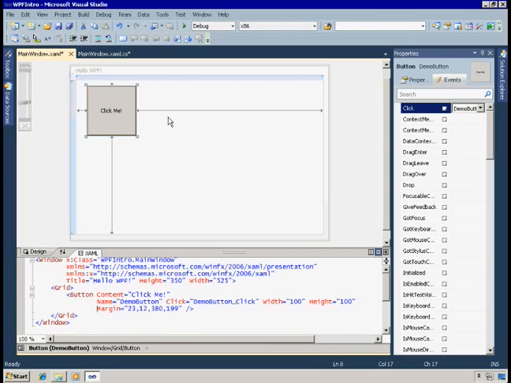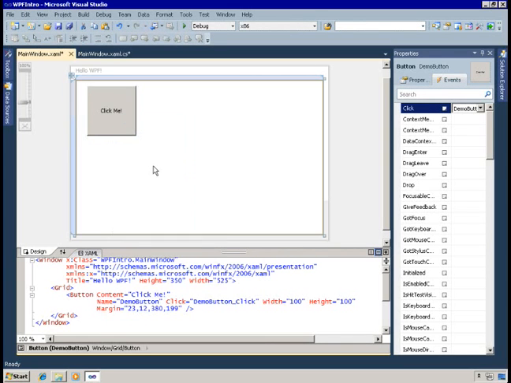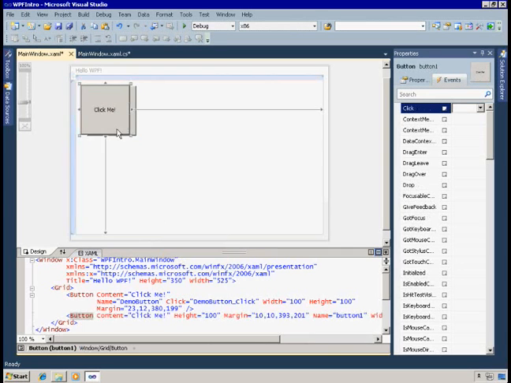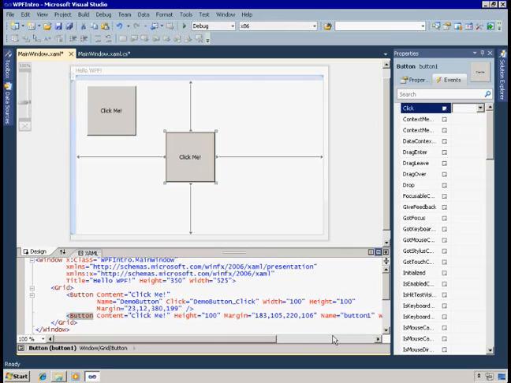Okay, I'd like to make a copy of this button, so I have two. I will right-click, choose Copy. I will right-click and choose Paste. Now I have two of them. And notice that the second button doesn't have a click event handler defined for it. Copying and pasting doesn't carry events along with it because most of the time that's not what you want to do. So right now, if I ran this, clicking this button would trigger the message box, clicking this one would not. I think you believe me on that.